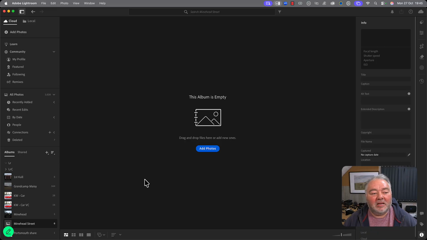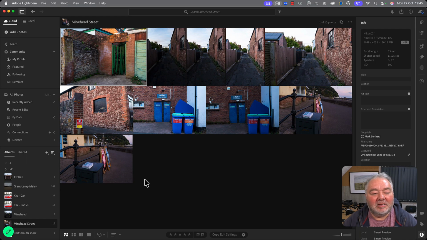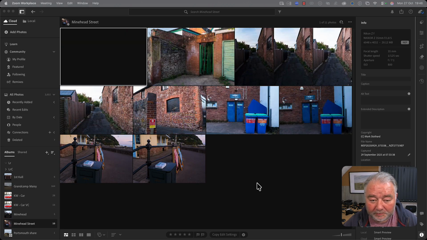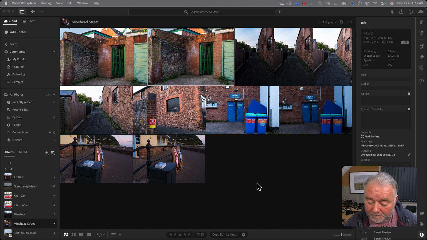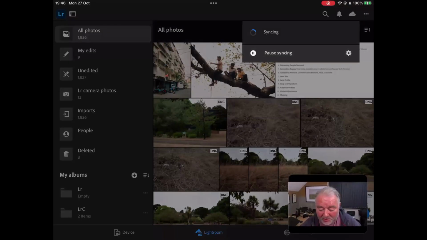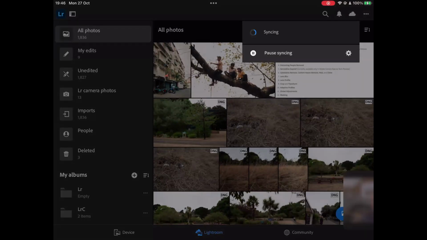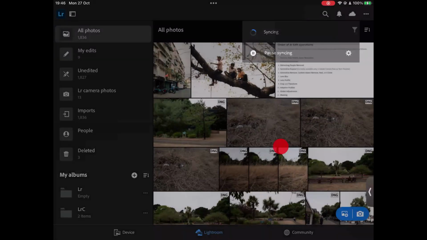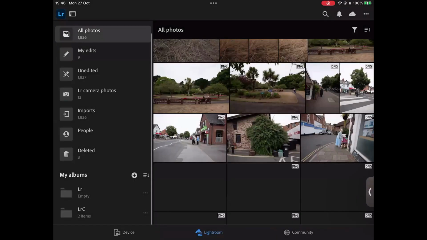Now, as a part of my workflow, the story that I say quite a lot, there we go. There they are. Now, these will appear on my phone. And what's in the cloud and gone to Lightroom is the smart preview. Correct. So you haven't duplicated any of the images in your folder. Correct. They should all be coming through. There we go. We're syncing. And they'll start appearing here, down here, shortly down the bottom corner.